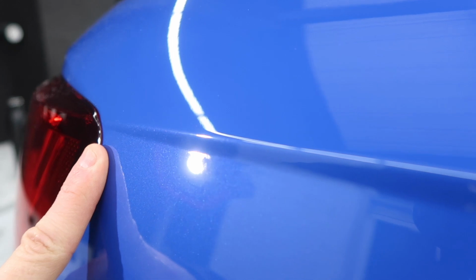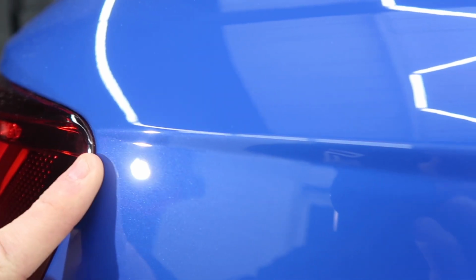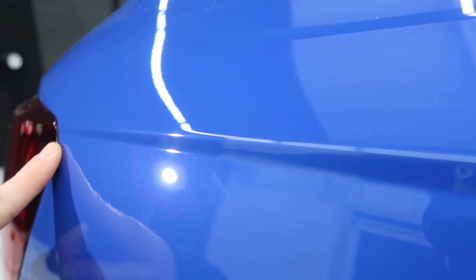Looks pretty good until you get to the very edge. So time to get the tiny polisher out. You can see almost all the marks removed. Just get that tiny polisher out to get right to the edge. Get that last mark off.